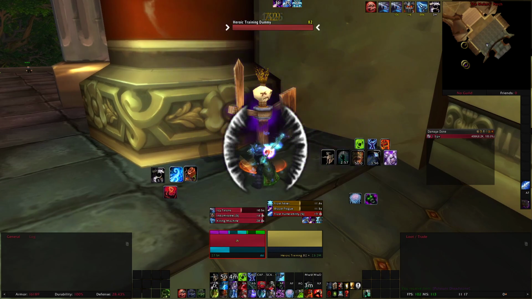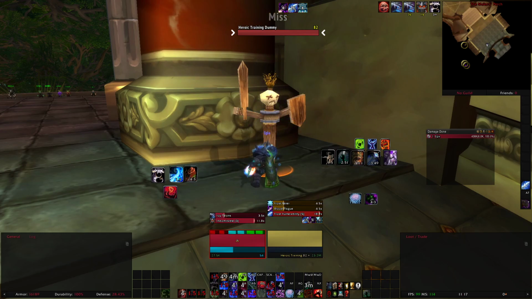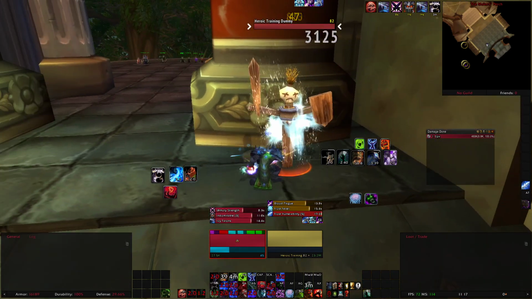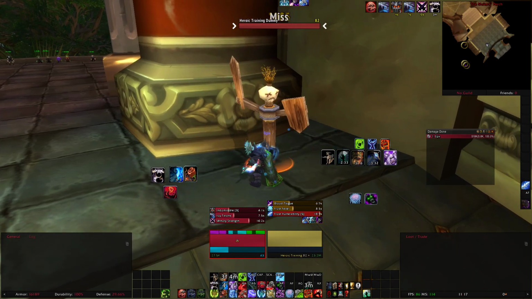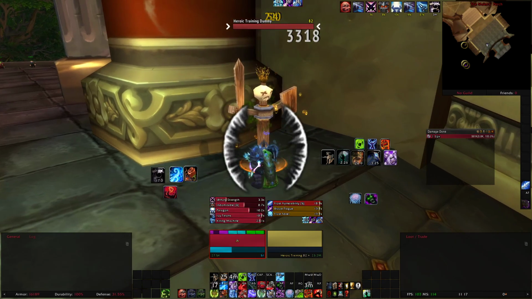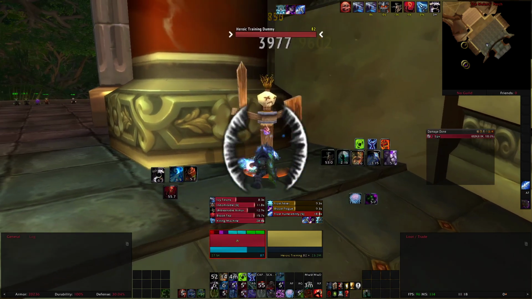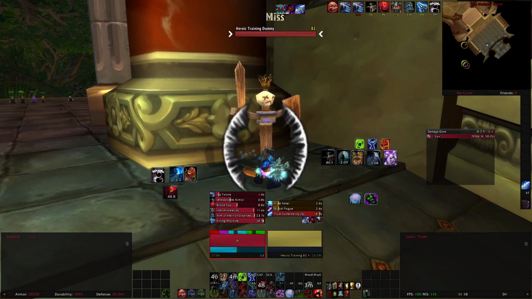Kind of just wait here. Prioritizing Howling Blast for Killing Machine procs. Find more stuff here. And yeah. So I think I peaked there around like 6.5k, and now I'm almost at 6k. And it's been 1 minute now. Cooldowns are back. Yeah, you can see once you start getting procs, it's kind of nuts. I just shot up big time DPS there.